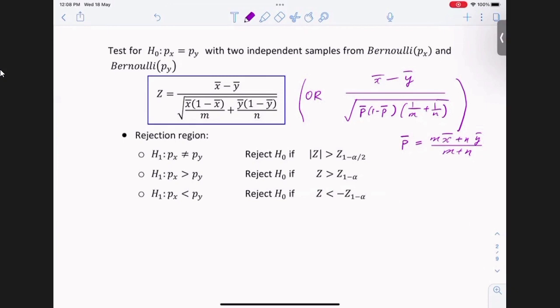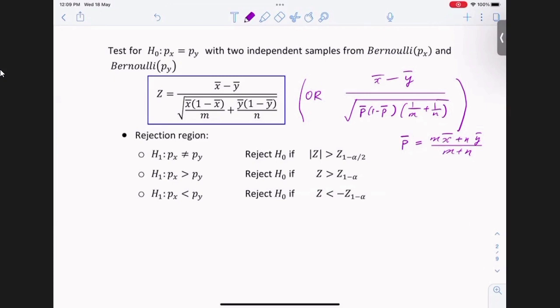This also takes the form of the estimate of the difference between the two population proportions, divided by the standard error. The x bar and y bar represent the sample proportions from the x sample and the y sample. And in this formula, we use a so-called pooled sample proportion, p bar. This p bar is based on the null hypothesis, because if the null hypothesis is true, the proportions are the same. So we have a common proportion, and we can simply pool the two samples together, treat them as a single sample, and estimate the proportion using this common value. This is the idea of how we formulate the test statistic in this form.